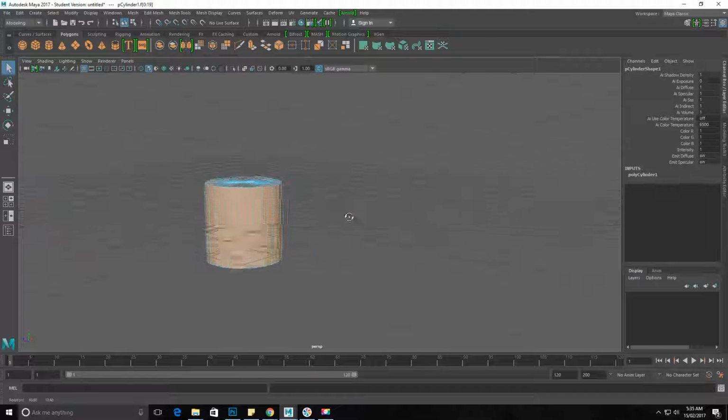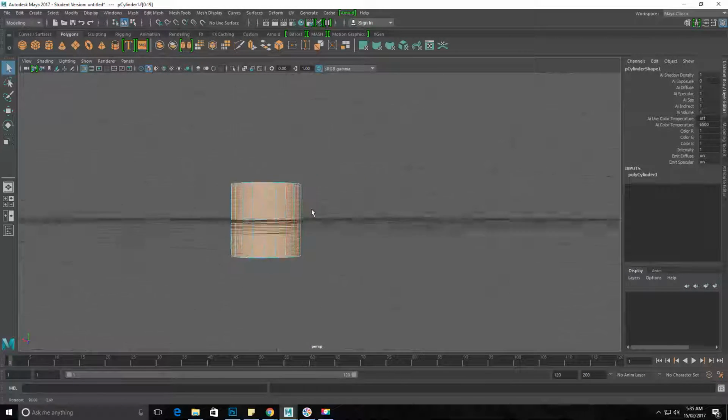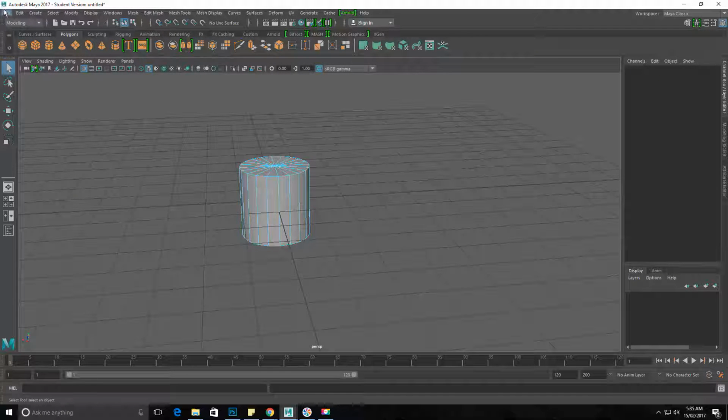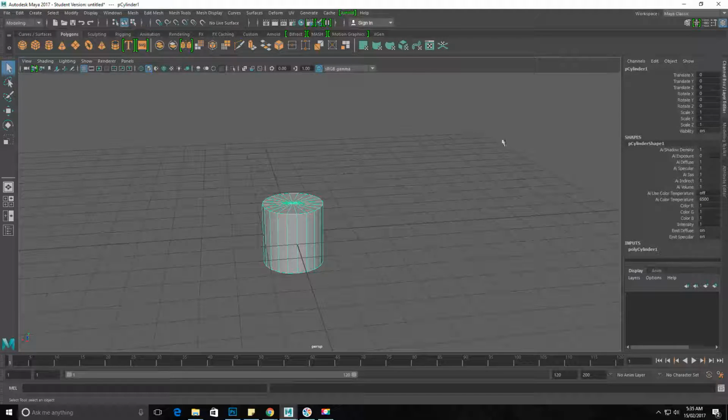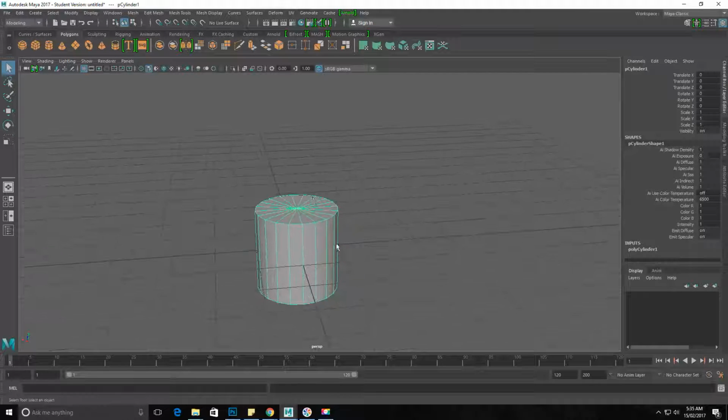So we have so many polygons around the outside of the cylinder. And if we start to duplicate this around, or I should say if we start merging and extruding this around, I'm just going to create a face for myself to easily extrude from.